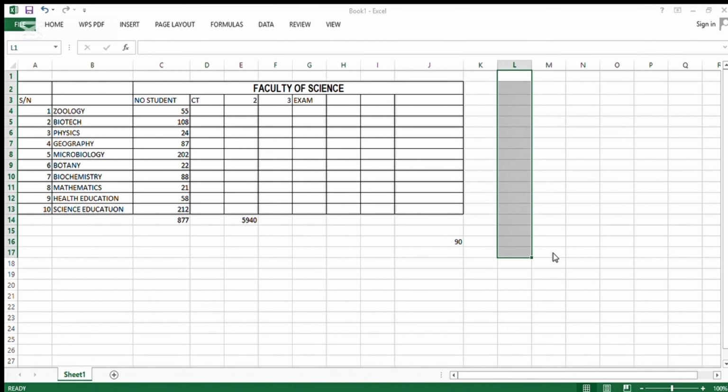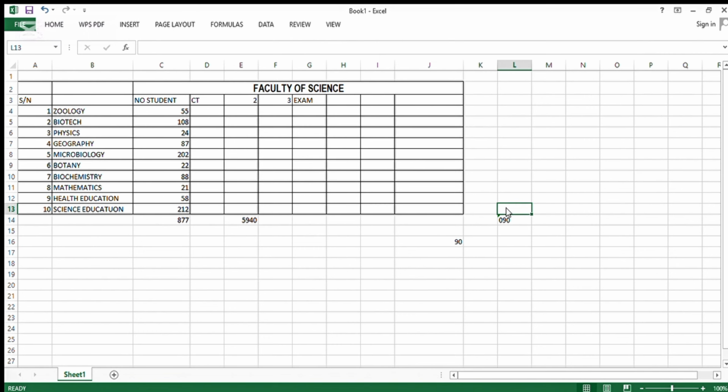Now formatting a cell, you see the cell was initially in general. So what to do is to format it to text so that it will be able to carry the whole value. So let's now type 090. You see, it's able to do that.